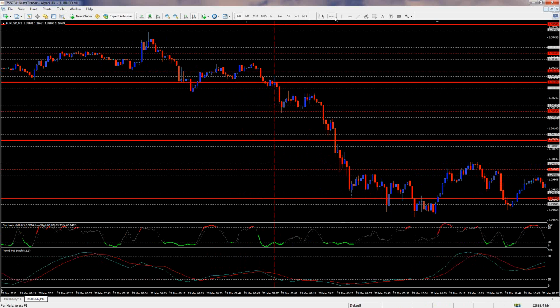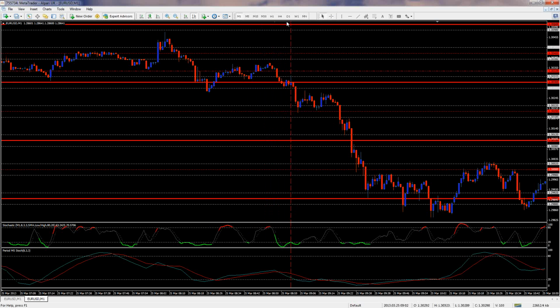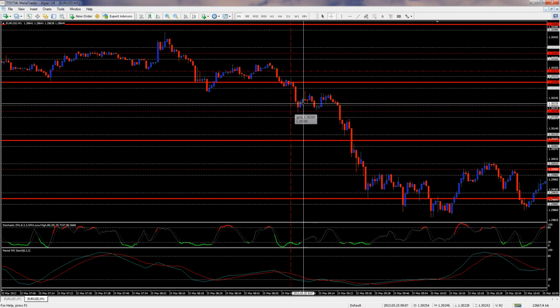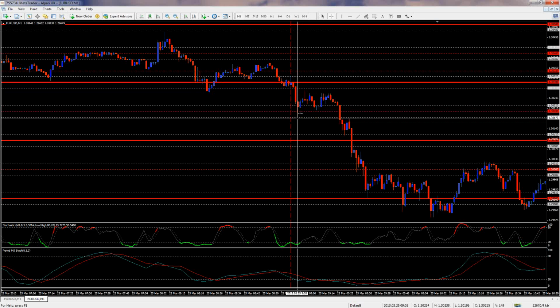We will look to tighten up these stops quickly, but initially we'll look to come in with all entries now with just the standard 10 pip stop, but we will look to trail as we do with the grid, and also we'll look to move the stop as soon as possible. But initially we want to get in as close as we can to the grid line, and we want to just come in with this 10 pip stop. And once the trade starts to move in our favour, when we first hit the line, this is where we can tighten up the stop.